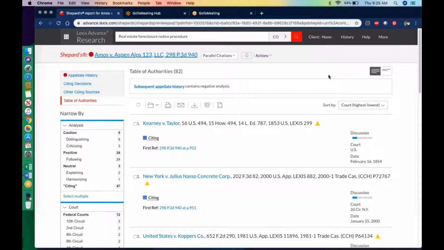This, again, can be another way to find similar cases that are discussing similar things that could be potentially useful for you. So there are all these nice tools built in. Once you find a really good case, you just need to pay attention to the head notes, the citing decisions, and the table of authorities, and a lot of your research will be done for you by the database.